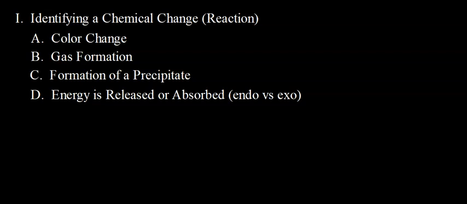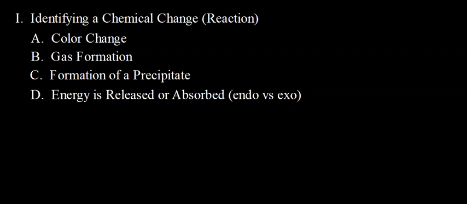Another one is the formation of a gas. So again, you mix two chemicals together, and a gas is produced during that reaction. Now, if the reaction occurs in solution or occurs in a liquid, what would you actually see if a gas is being produced? Go ahead and think about that. Anytime a gas is formed in solution, what you'll see is bubbles. So bubbles indicates the formation of a gas.